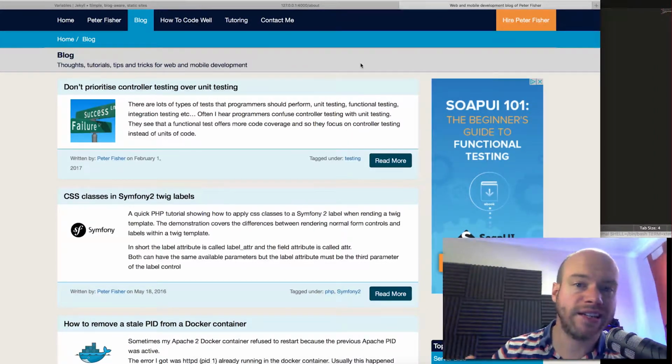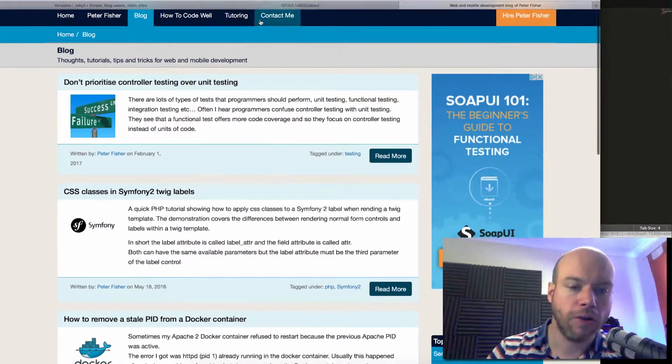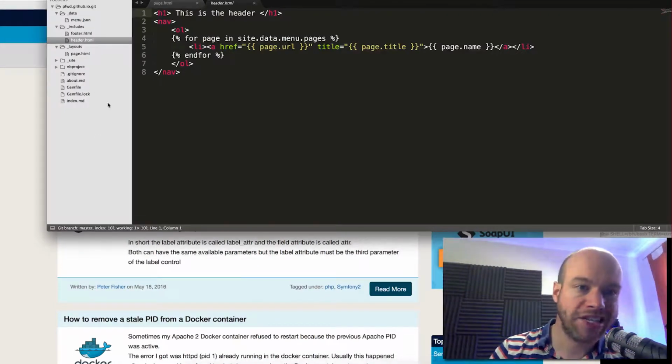So really the ideal situation is to lay out the templates, or the layouts, I should say, in Jekyll's terms, in such a way that makes sense. Just throwing everything in the header file and everything in the footer file isn't great when you want to reuse things. So I'm going to create some of my own directories within these, and it's perfectly acceptable to do so.